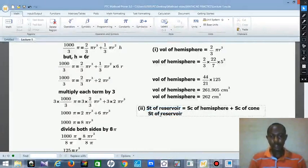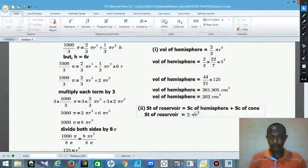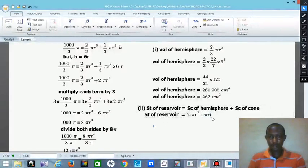So the total surface area of the reservoir is going to give us, okay, let me position it well. The curved surface area of the hemisphere is 2 pi r square, plus the curved surface area of the cone is pi r l. So that is it. But this l is not given in the question, but we can calculate it.